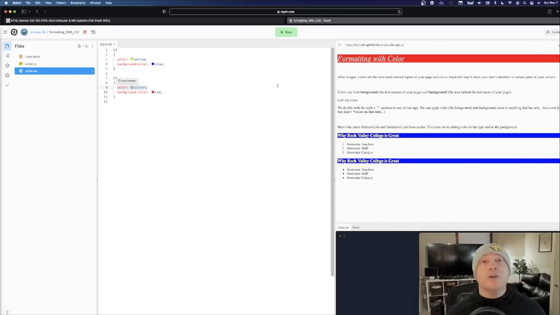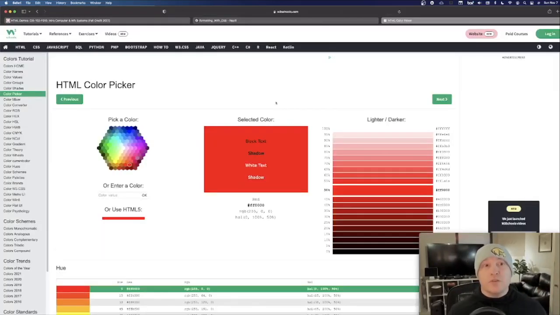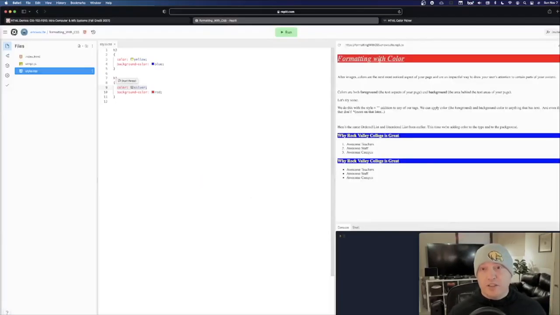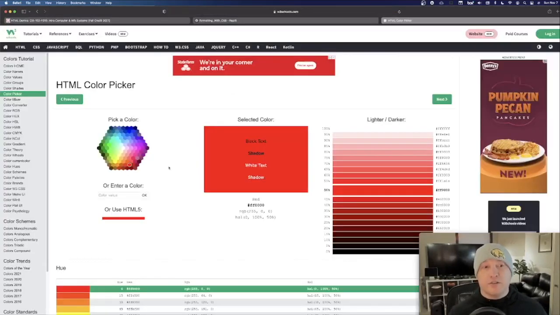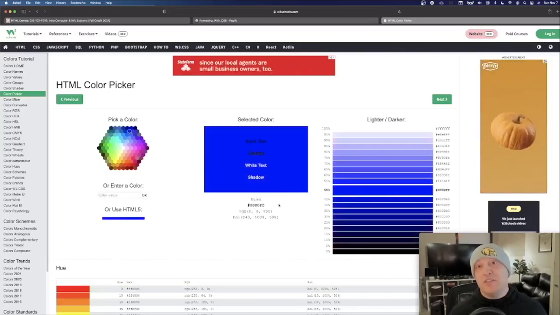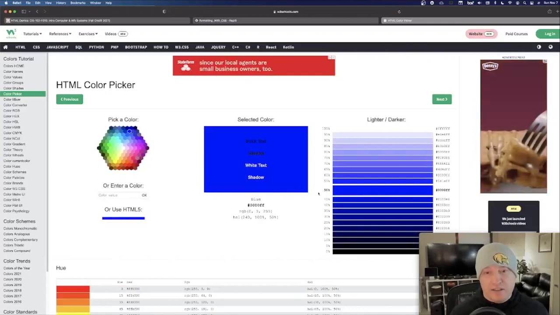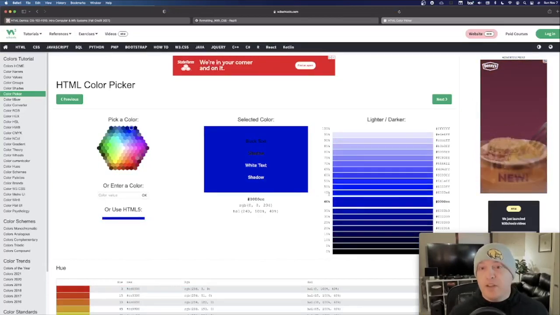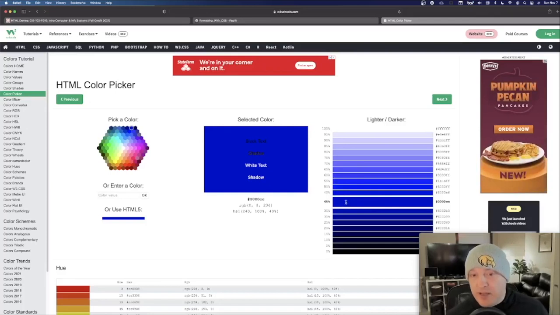So there is our background color, red, our foreground color, silver. Now remember, again, we could use a hexadecimal, an RGB, or an HSL color combination for that too, and we'll show that in just a second here. So we've got our color picker. We want to do something that looks a little less jarring. If we've got a silver foreground, let's pick a good color of blue for our background, something close to what RVC blue would look like. I think it's a little purplier than this. There we go. That looks RVC blue to me right here at 40%.